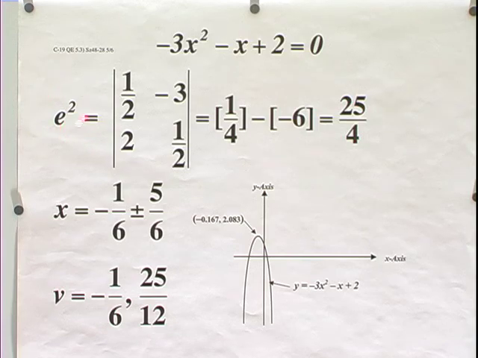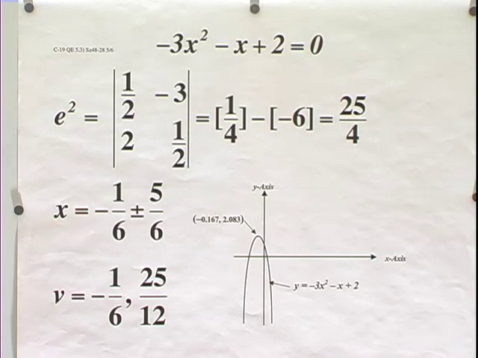So the deviation from a trinomial square is 25 over 4, and it happens to be a perfect square. In other words, the square root of this is 5 over 2. It means the roots of this will be rational. That is a fraction, a ratio of two whole numbers, or a whole number.